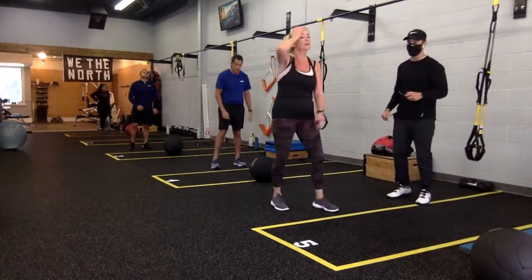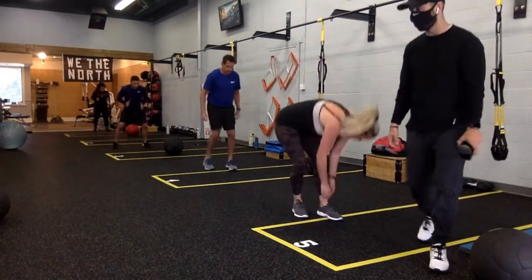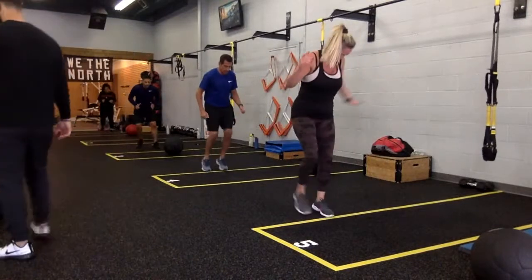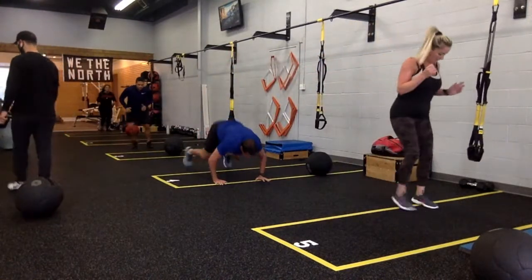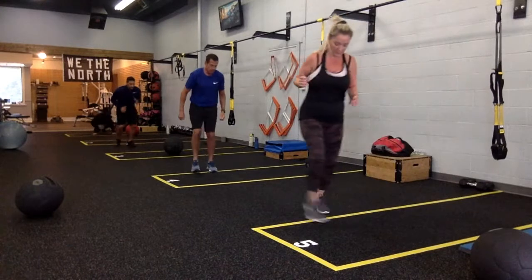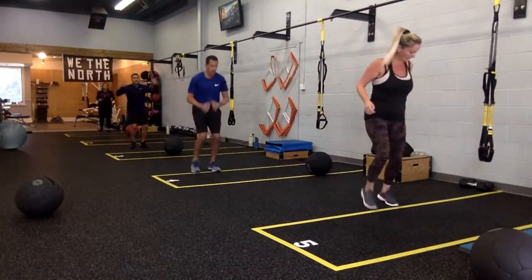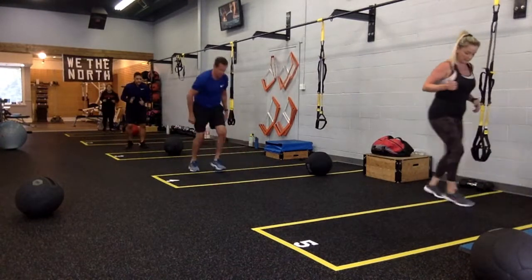3, 2, fast feet in 1. Let's get it. COVID. The computer on COVID. Let's get it. Wow. Why are you so fast? You know that foot has to go over the line too, right? That's how fast he works, right? Look at it. Coordination is lit for you. Let's get it. Here we go.